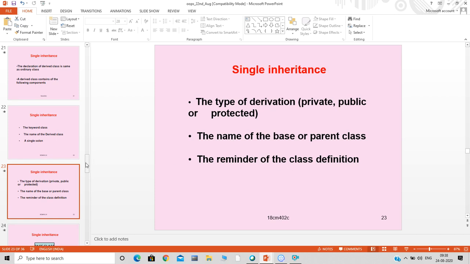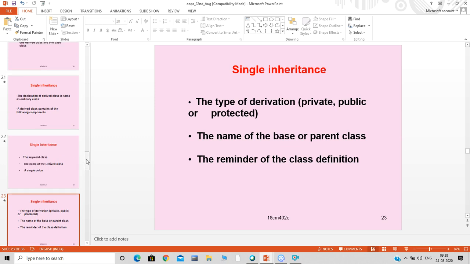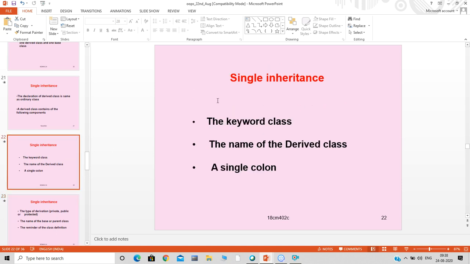So first the keyword class, then the name of the derived class, a colon, and the visibility mode. We discussed visibility mode already, that is either public, private or protected.